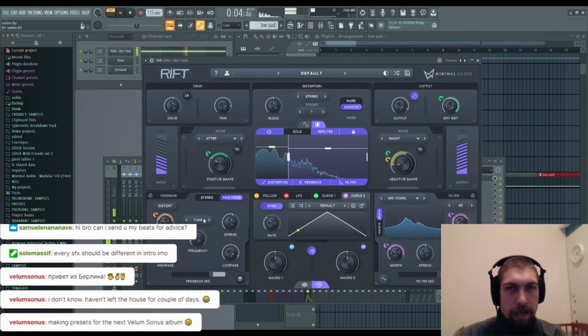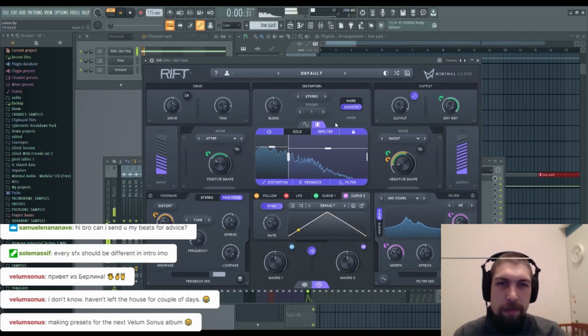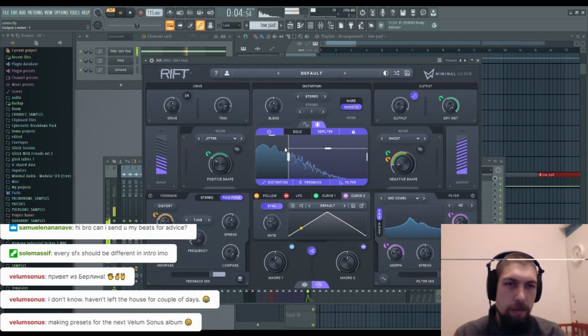One thing I actually like about Rift, after they implemented the multi-band split, you can pretty much turn anything into a decent bass. First of all, you have this hard clip, soft clip, no clip. I like soft clip here a lot. It actually is pretty decent. And yeah, you can keep the lows clean, that's what I'm actually trying to do.